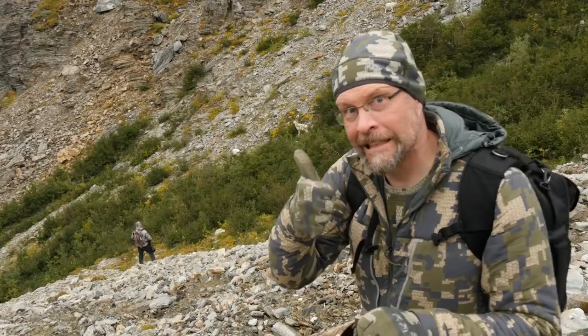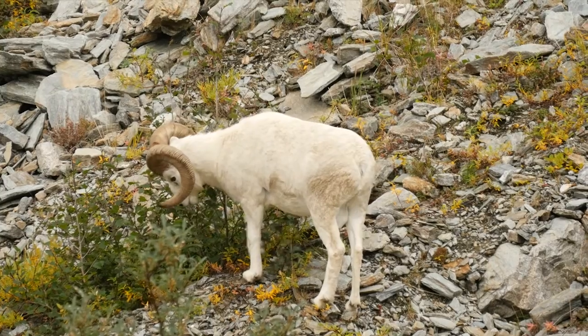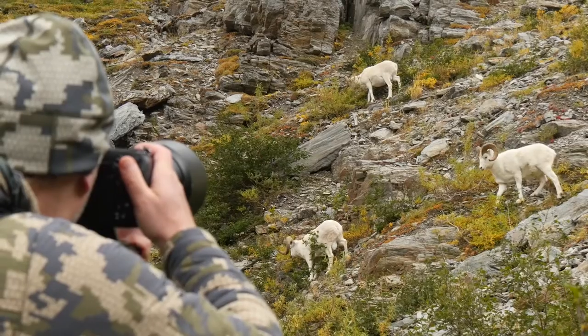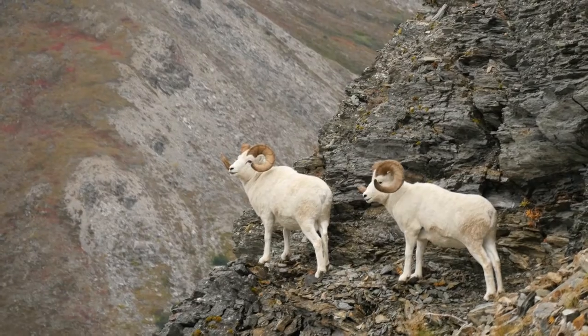We made it down a draw and we're close to the biggest rams, so we're just giving them some time to settle down. We'll get our cameras out and then move in for some closer shots with the big telephotos — the 200-500. With the 200-500 I can zoom out, get a bit of habitat, so if they get up on a rocky crag or something on the cliff I can zoom out and get a great perspective, or zoom in on the ram itself.